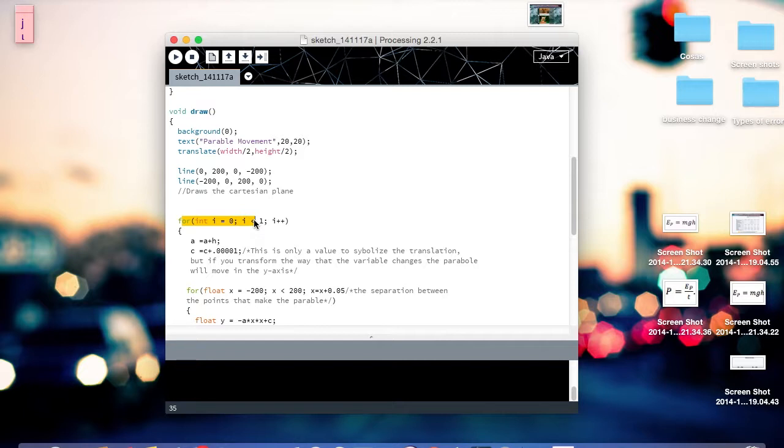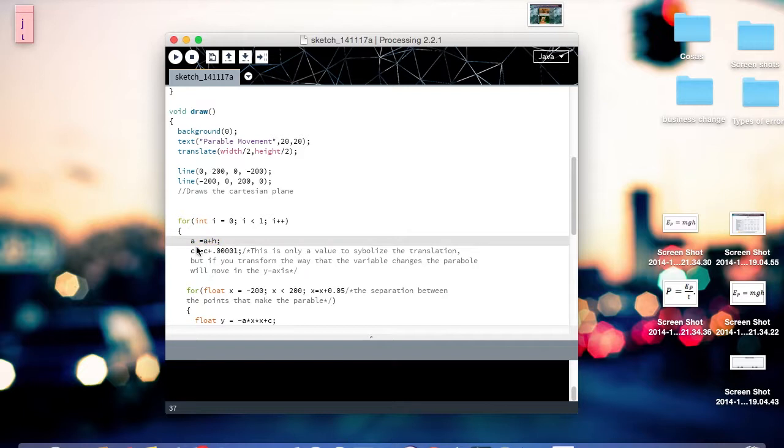For example, I can do two parabols here, and if I put a random a variable, then you will have two different parables that will appear at the same time, at the same rate, and in the same amount of time.